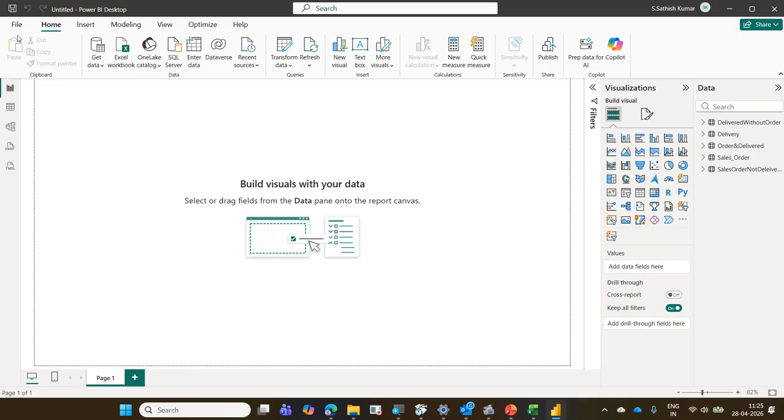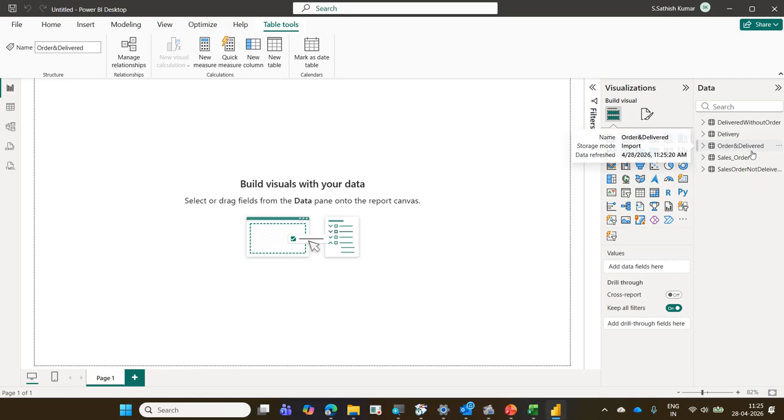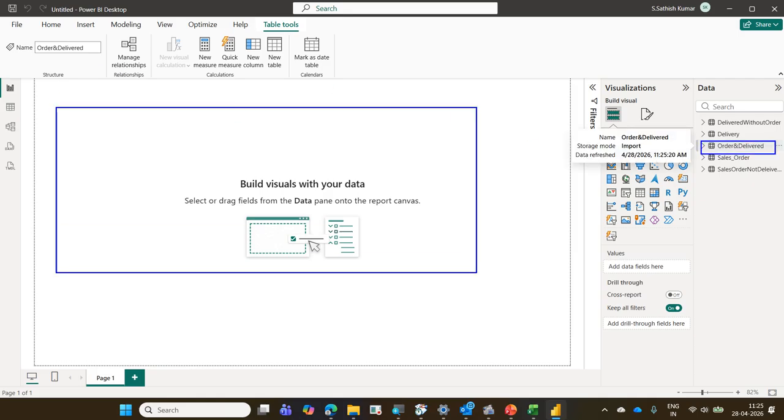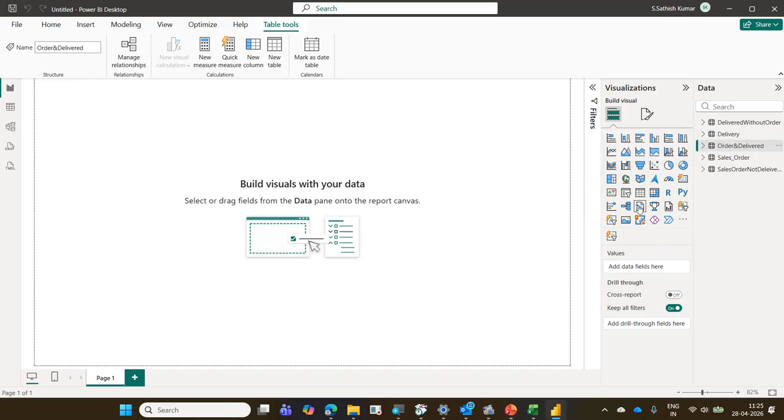Order and delivered. This I want to, not put a chart. I don't want a chart. Like an Excel table. Like rows, columns, an Excel table sheet, I want to display this. Yes. We have options, row number 1, 2, 3, 4, 5, 6th row. Third one. Build visual, under the 6th row there is a third one. Table. We'll see the table in depth in the afternoon session also.